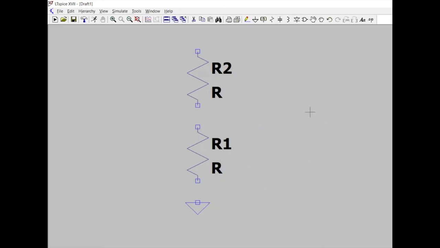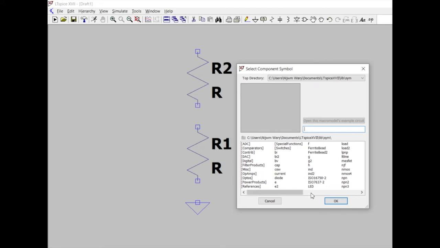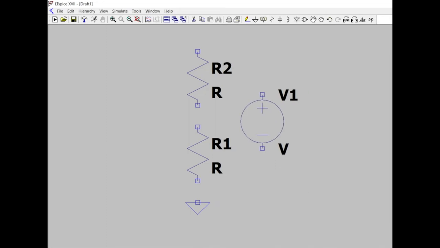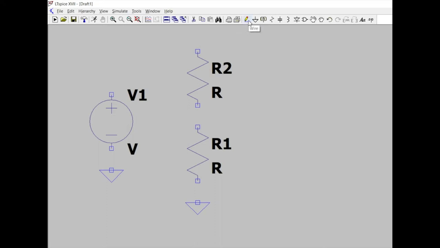I need a voltage source, so you can go here, so you can get all the components here. If you see here, there are different components: you can get the MOSFET, the BJTs, diodes, and even the resistors and inductors from here. And you can see here there is a voltage source. So just click OK and place it here. Now I need to connect one more ground here, so you can place the ground here. I can press the escape key. Now I need to do the connection. So this is the wire command by which I can connect all the nodes. So go here and just click, and click here, click here, click here.